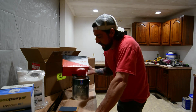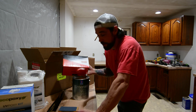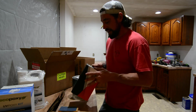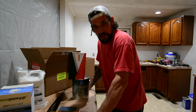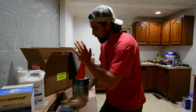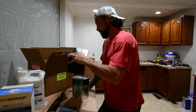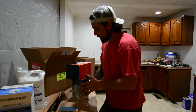Now I have sprayed several thousand cars in my life. I was in the automotive industry for a long time, and I was always team Sata. And I saw these DeVilbisses, and I just never bit on a DeVilbiss. So when I ran across the $170 price tag on what's typically a very high-end gun, we jumped. So this is what we are going to be using to spray the cabinet doors.